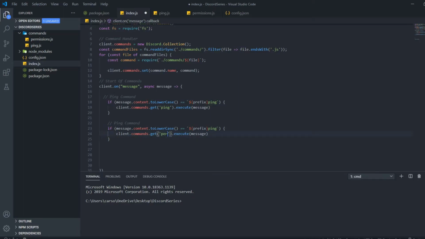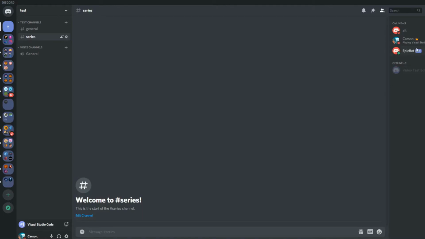Then let's change this to perms, and let's just make it so if the message says perm. And now if we run the bot, we should see the bot come online.